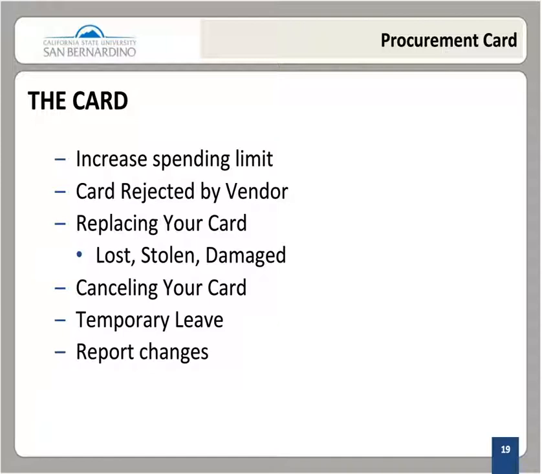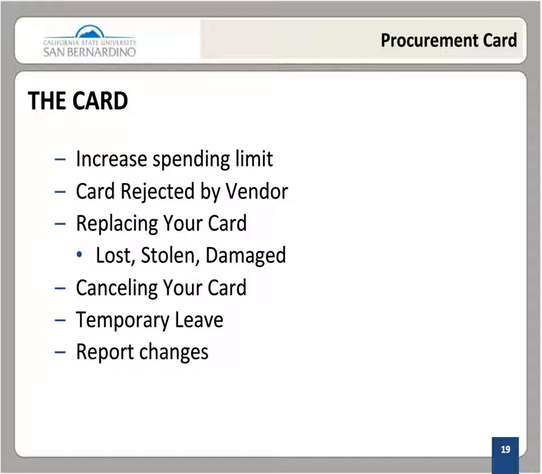After you have submitted a minimum of 3 acceptable monthly reports and your department needs require an increase, your approving official may request to have your limit raised. The request is to be submitted by the approving official to the program administrator, stating the cardholder's name, department, and the new amount desired. Your request will be reviewed and you will be advised if and when your new limit is available to you. If your card is rejected by a vendor, contact the program administrator.